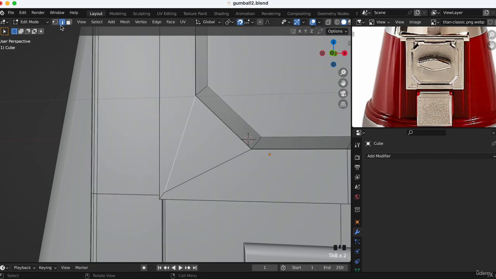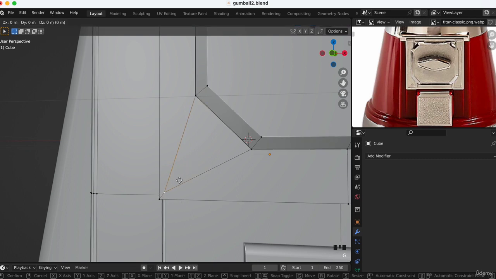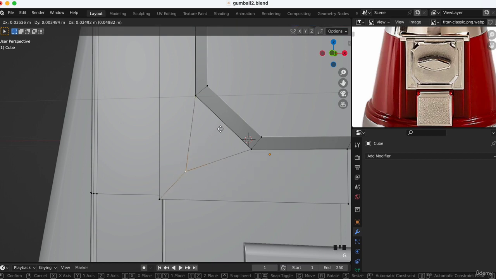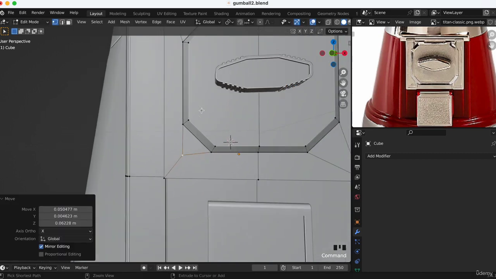We can vertex head, get this, and G, G, and also like this. We can do, well, we can try to put this here.